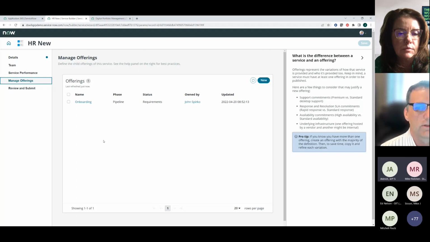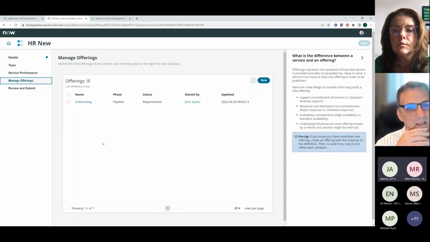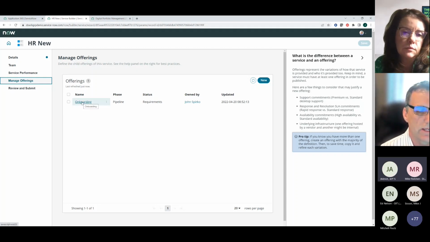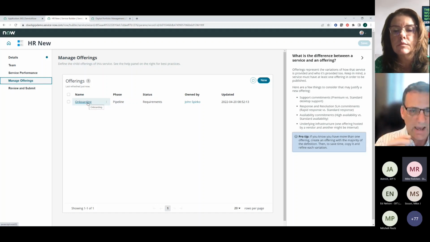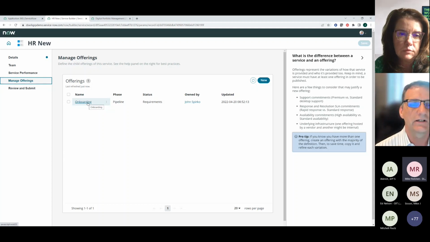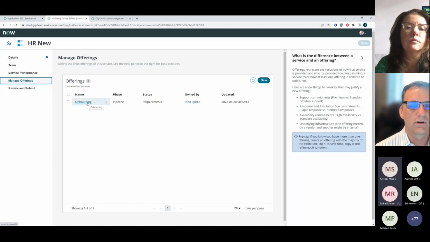No, I get that part, but I would have thought the HR services would have been a grouping, and then there would be individual business services for onboarding, or those sub-services would actually be a business service, not an offering itself. Yeah, it's all the above. Like if you need to break down onboarding as a service and offer specific things in onboarding, then onboarding can be the service. If you're going to package up onboarding and provide everything in onboarding in one package, then you can make it the offering. Then that would mean that the HR would be up into the taxonomy of the portfolio. Is that how that would work?